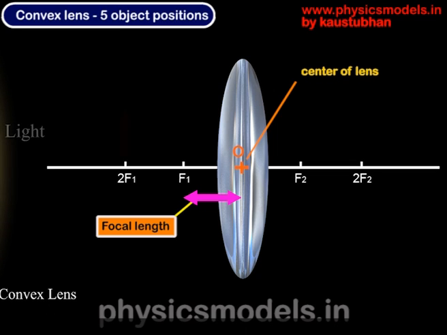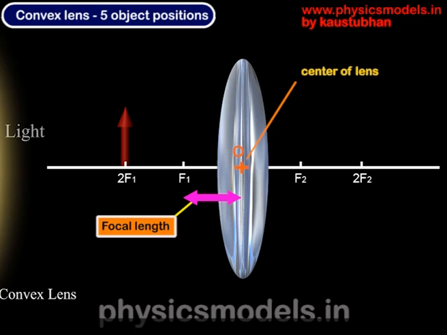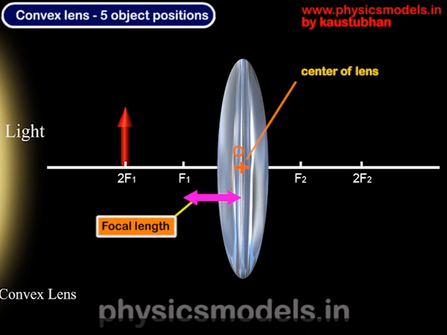As you can see the white line, we put in the points F1 which is the focal length and 2F1 which is double of the focal length. It's the same thing we do on the right-hand side of the lens. We draw F2 and 2F2. The intersection of the white line which is the principal axis and the vertical line through the center of the lens is the absolute center of the lens marked as O.